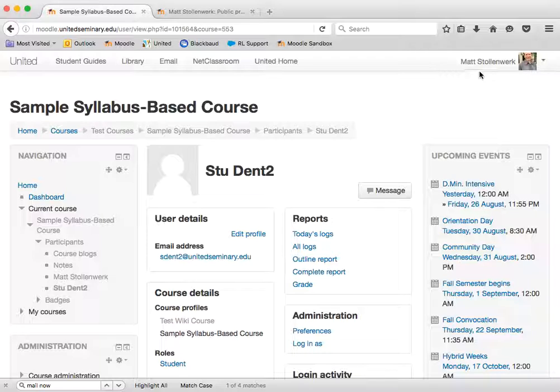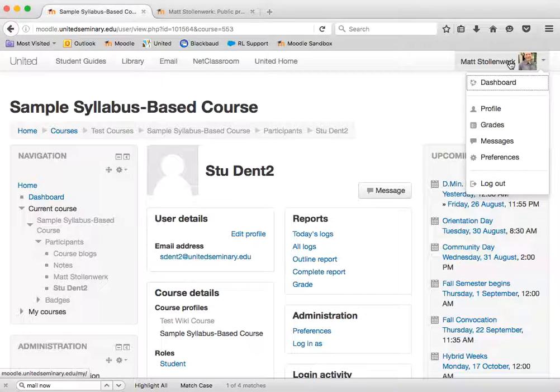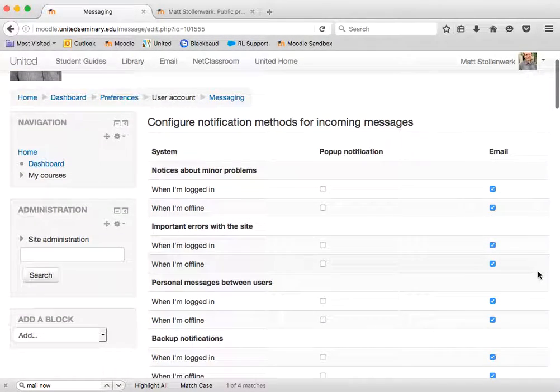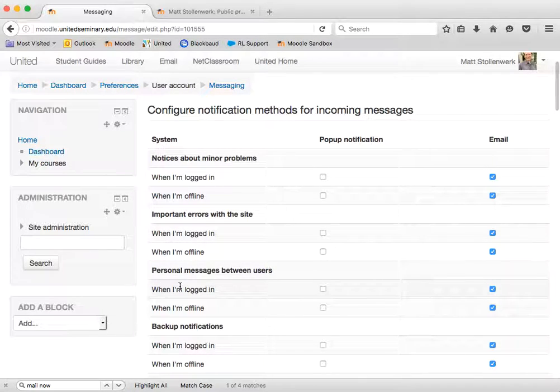are a good idea. And you can set what types of activities, what kinds of actions within Moodle trigger a notification. To do that, go down to Preferences, and you'll see the Edit Profile. That's where we were just a moment ago. But we are going to go down to Messaging. And the messaging page shows a whole bunch of different types of actions that can occur in Moodle, as well as the option of whether a pop-up notification appears in your browser and/or an email appears in your email inbox.